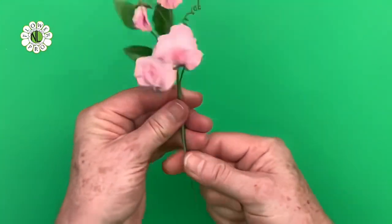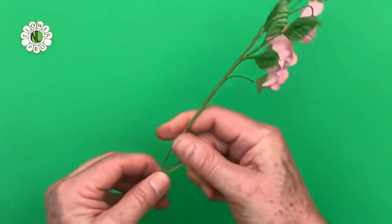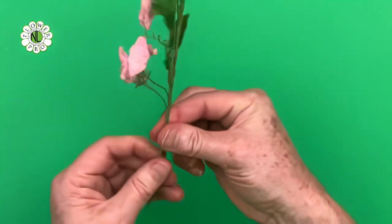But the other way you can do that is you can also come down to the bottom, all right? And then you can just tape up. This would be more if you were going to do it where you see the stem, okay? And then you can tape down again as well. So you'd almost do that like 3 times.